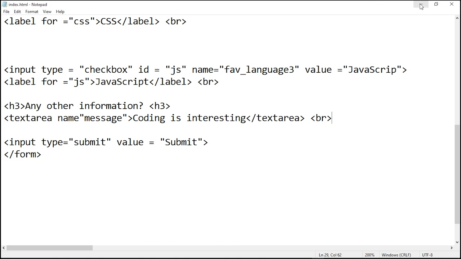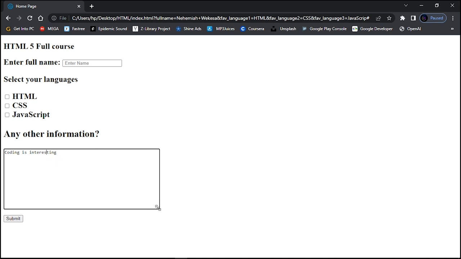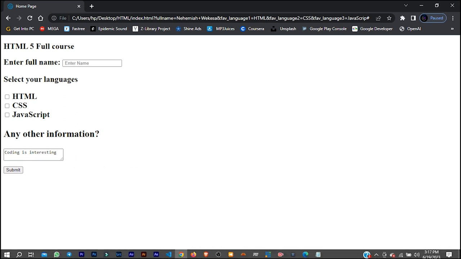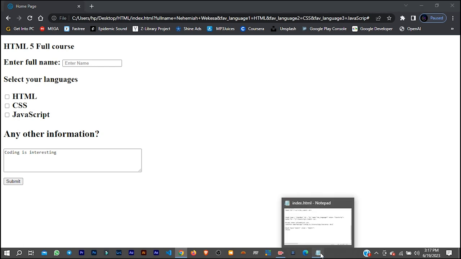So you can see how it looks like. The text area box is quite small, unless you resize. So what you do, guys, you can specify the width and the height, and also lock them, so that people cannot adjust the box for themselves. This is not professional, so you might want to do that.